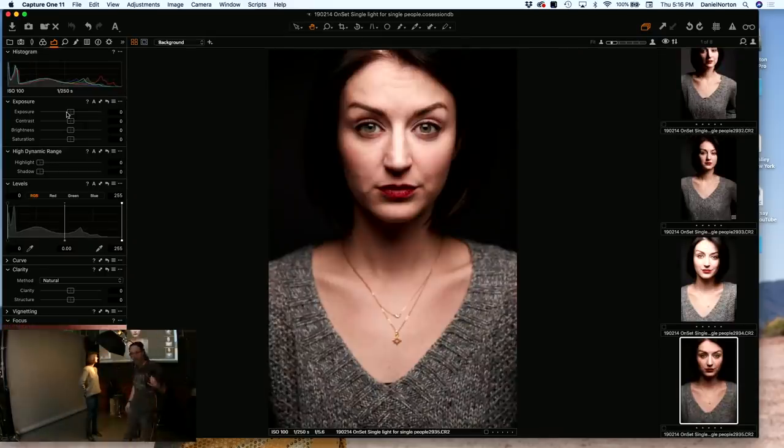There we go. All right. So now the exposure compensation has kicked in. We have a proper exposure. We have more of a butterfly lighting. We're getting close to black, but the reality is if we go all the way to black, we're gonna lose her hair. Right now we just have a little bit of it that's pulling up. So I think that's as close as I wanna get.